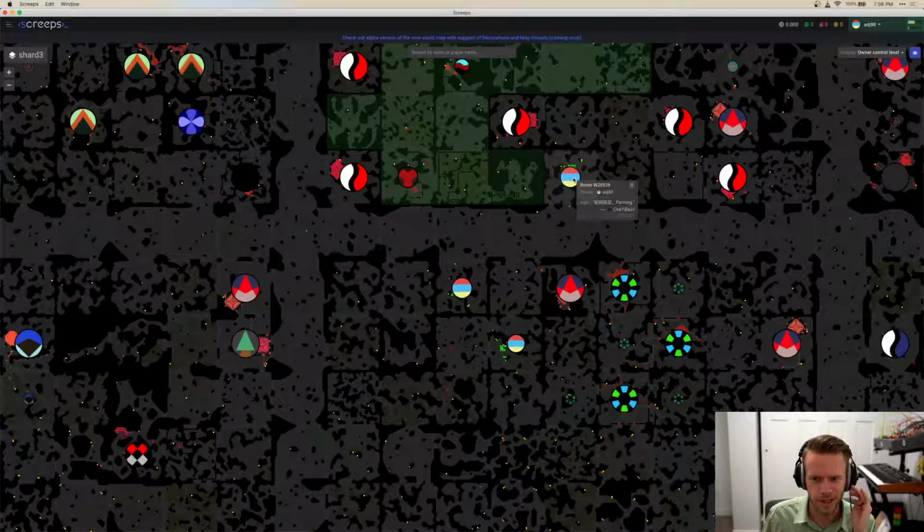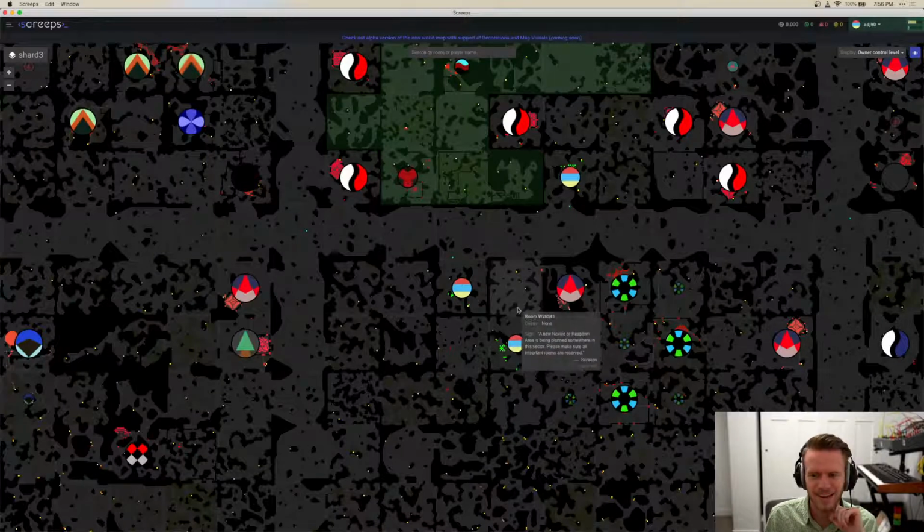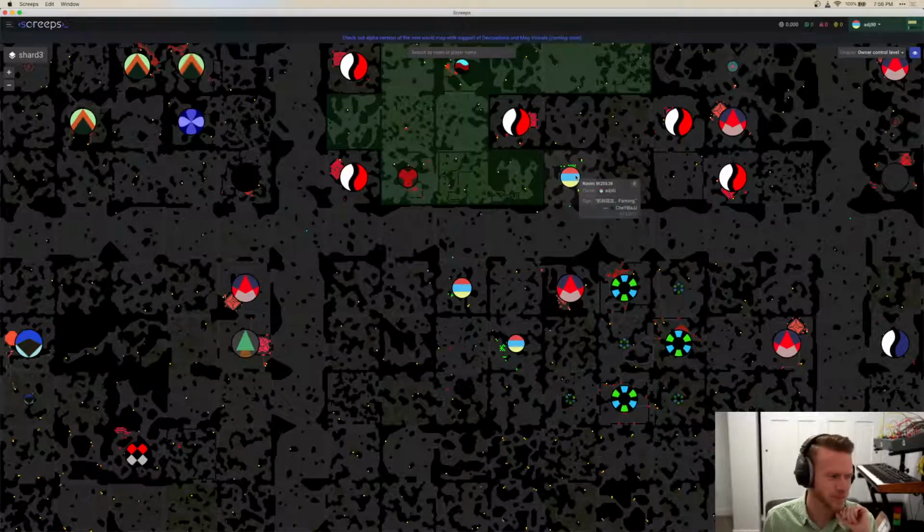It automatically expanded over to here, without me touching it. I was so happy to see that. In fact, I was gearing up to take over this room because Akshay and I were coordinating it. Thank you, Akshay, for attacking that controller for me. And all of a sudden I realized, oh, this room has been taken.